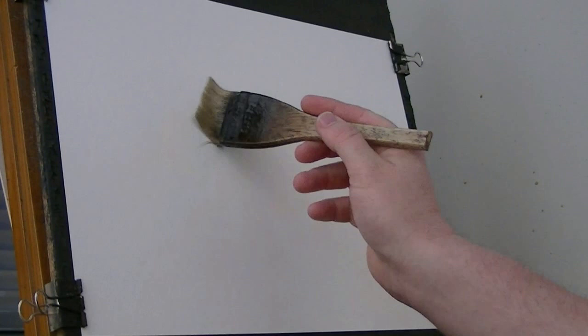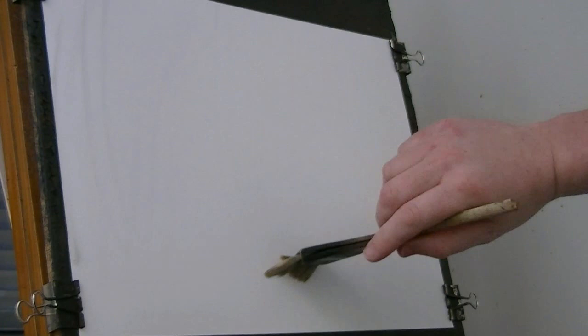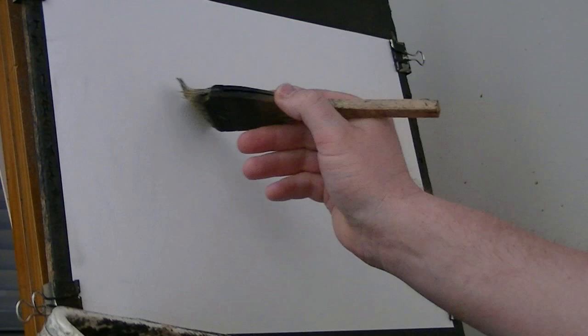So I'm just starting with the large hake and just clear water. Clean water all over the page. A little bit more. And that will let the background soften off and also stop the paper from crinkling. You can pre-stretch it before you start, but I don't bother personally. It's just personal choice. Not much of a sky. I'm not going to worry too much about what's going on above.